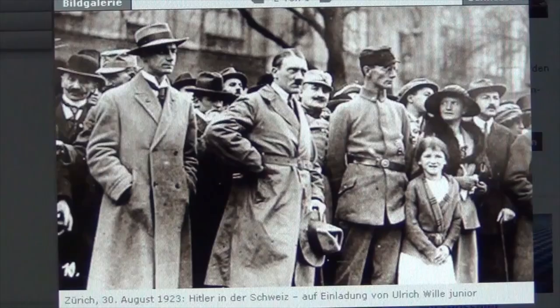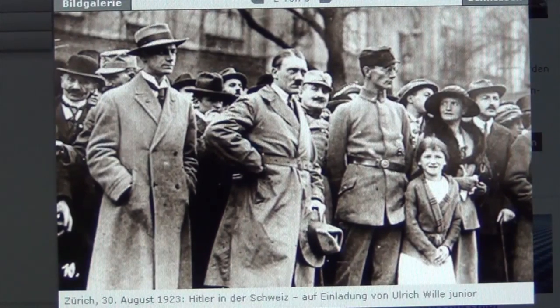This rare picture shows Adolf Hitler in Zurich, Switzerland in 1923 when the Swiss Templars financed him 30,000 Swiss francs, which is about half a million euros today, for the first financing only. And for the rest of the war, the Swiss Nazi Templars gave all the orders and made the concentration camps possible, even ordering them. These are all Swiss Nazi Templars' ideas.